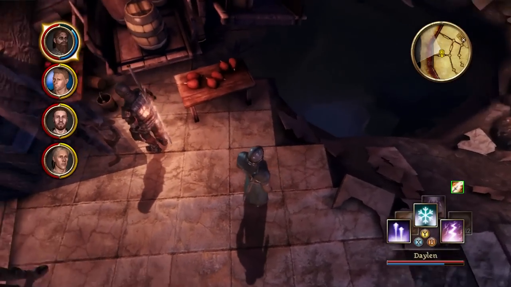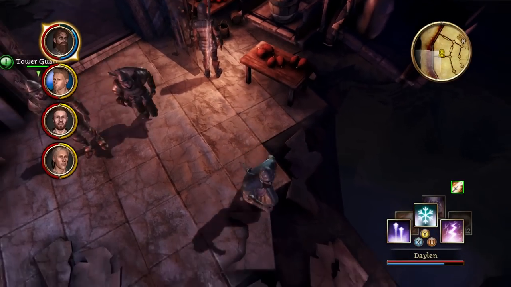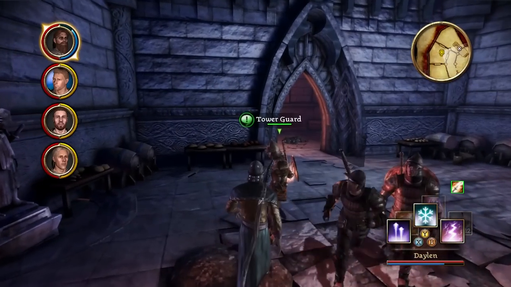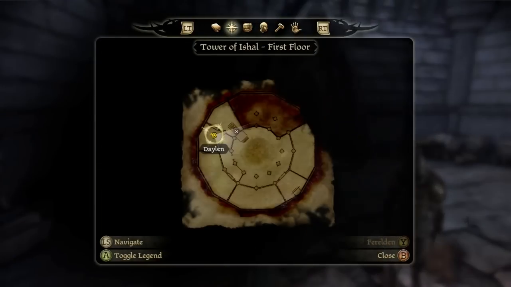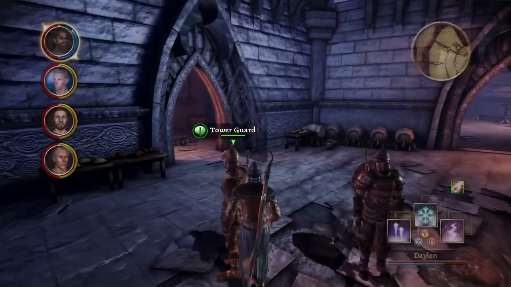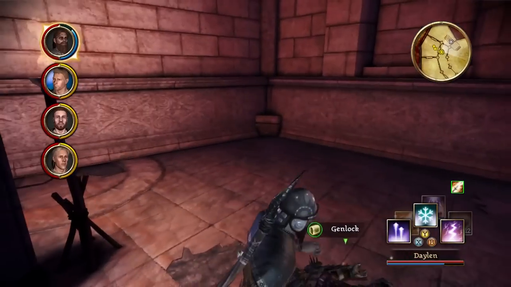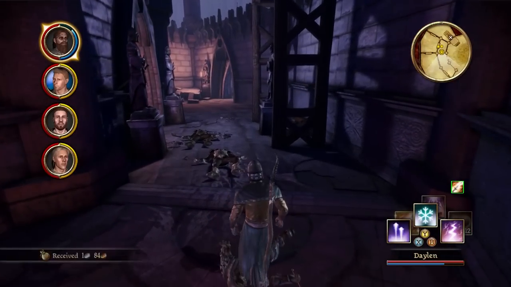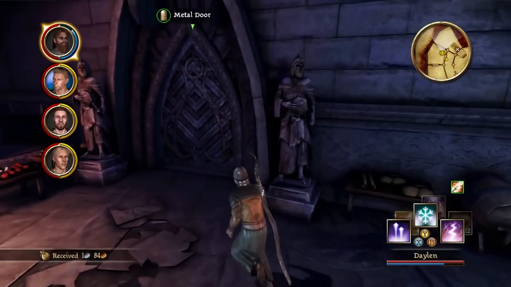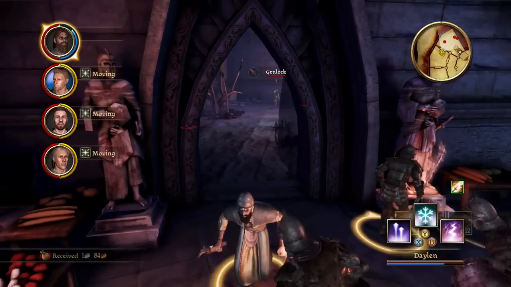Guess that's where they came from, huh? I'm gonna take a wild guess. What's the map saying? So through there's stairs to the second floor, so I guess go through here first. Oh wait, no, this is just where we were. Durr. Hello again.